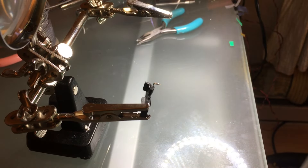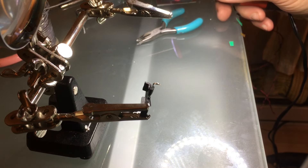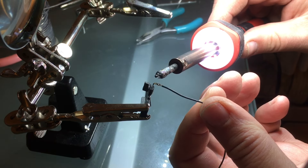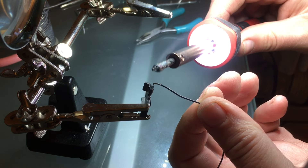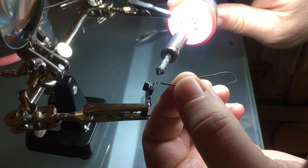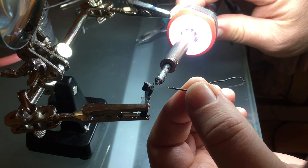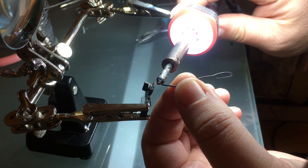So this is tricky, because you want to get it hot enough to melt the solder, but not too hot, because you do not want to melt the plastic. So it's really tricky. And of course, I want it to look neat, so I'll spend the extra time to get it just right.